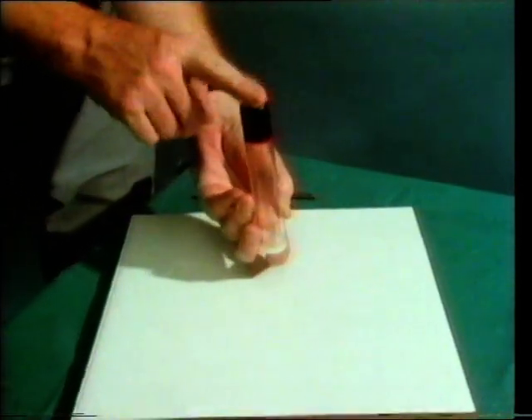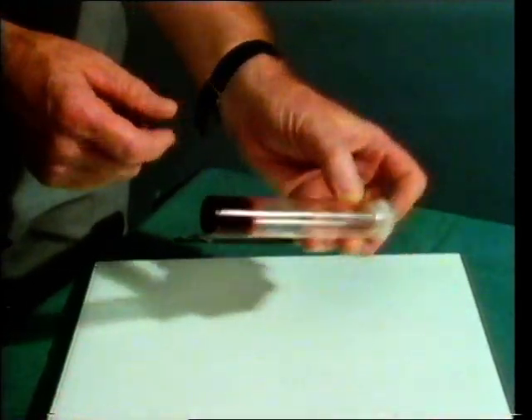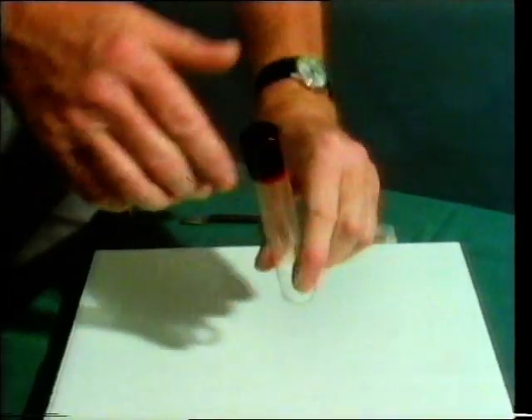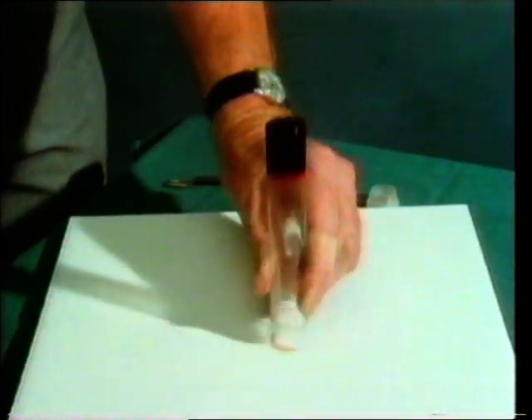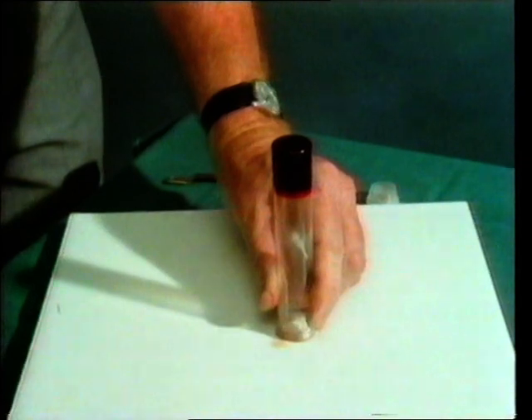Look at it a short time later. This is why there has to be an anticoagulant, an anti-clotting substance in the packs containing blood from the blood donation centre. It's important that blood should be able to clot like this if we get an injury which damages any blood vessels.